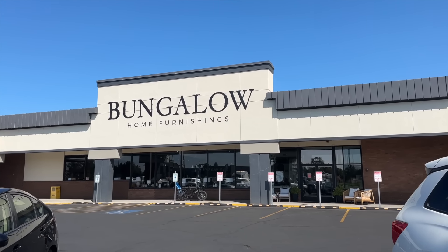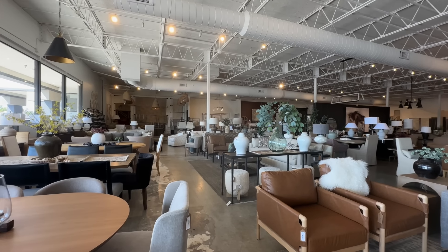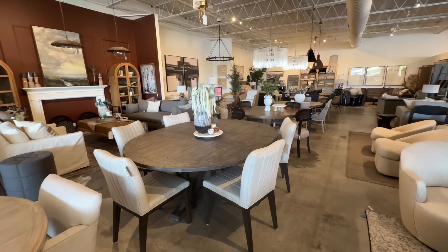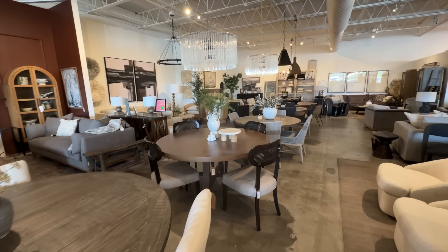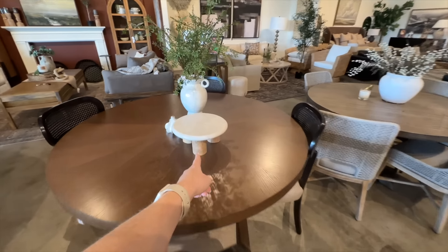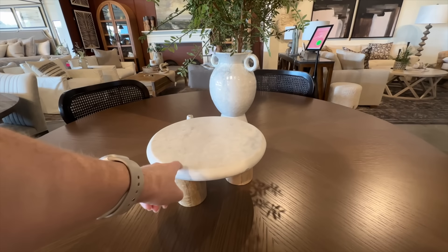They have a new location I've never been to and it's really big, so I'm excited to see it. Okay, this place is massive — so much cute stuff too! I'm definitely taking some inspiration. All the furniture in here is super expensive so I'm looking for smaller things, but I am taking inspiration because I do want to get a new dining table and some chairs for our dining room soon. This is so cute for my mom — I feel like something like that. Oh my gosh, that's really heavy. Looking for stuff like that.